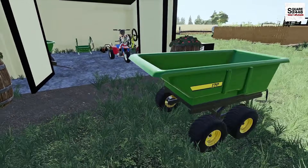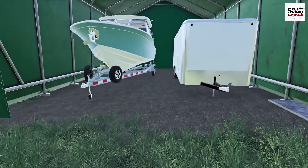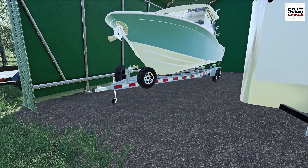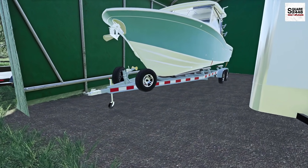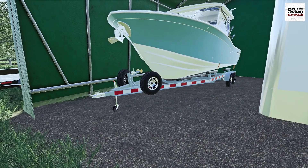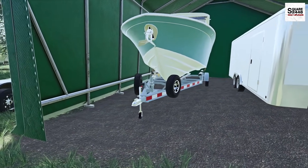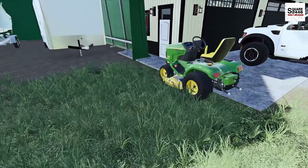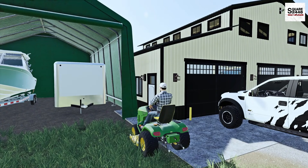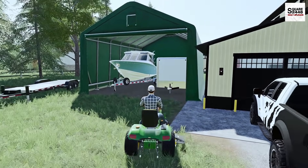Let's quickly get the lawn tractor — first time using the cart as well. I was able to get us a slot at the marina; it is pretty busy and almost everyone is trying to get slots. I'm going to have to put the boat in the water — I think later today, before we call it a day, we're going to have to get the F-150 attached. We did take it out on a boating trip recently — highly recommend checking that out. I can't wait for the boating season; having the boat in the water all the time is going to be pretty helpful.